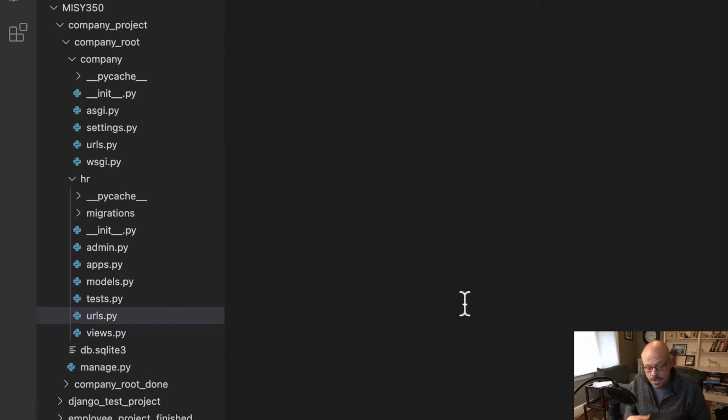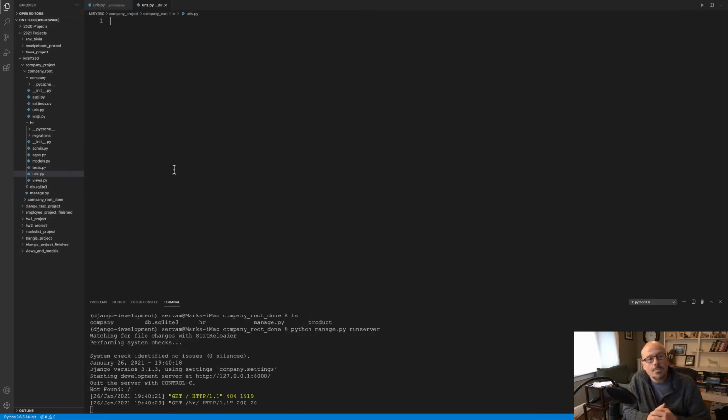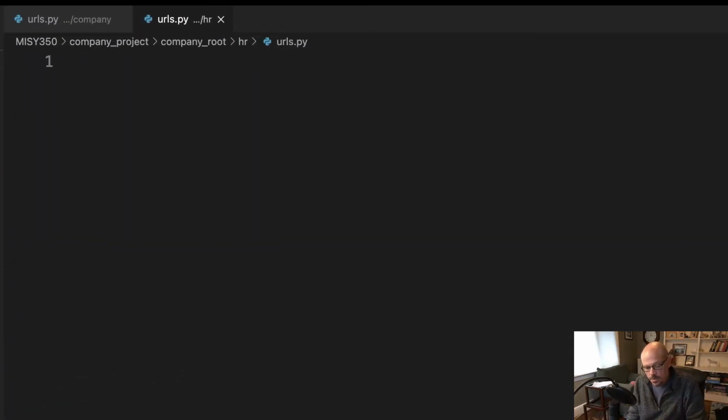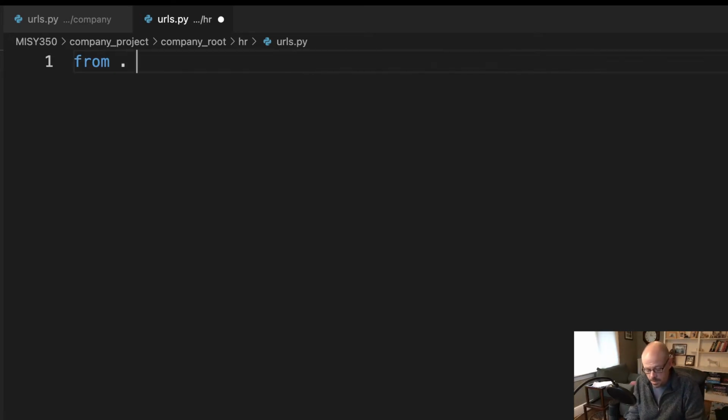And then what we need to do, of course, is build our urls.py file. Remember, this file is going to take care of anything that goes after the /HR/. So anything that's after that in terms of a web request, that's what this file is going to take care of. So the first thing we need to do is import the views. Now, of course, we don't have a views file yet. We do have a views file, but we haven't built the views yet. So we're going to say .import views.